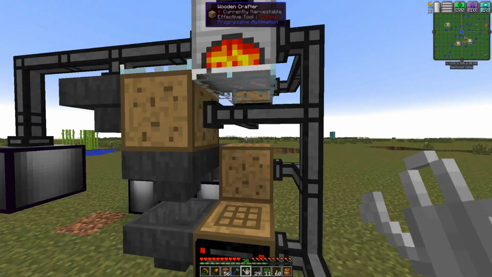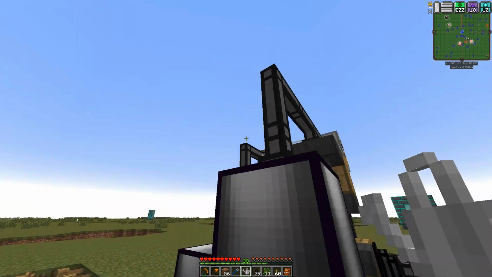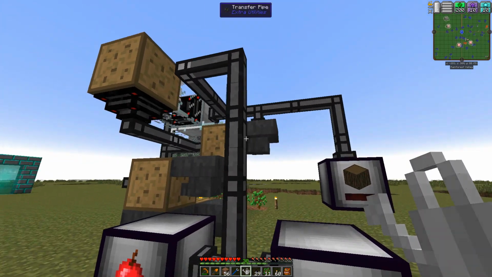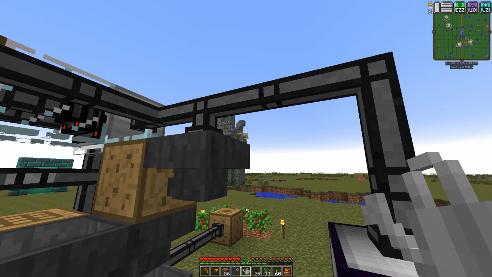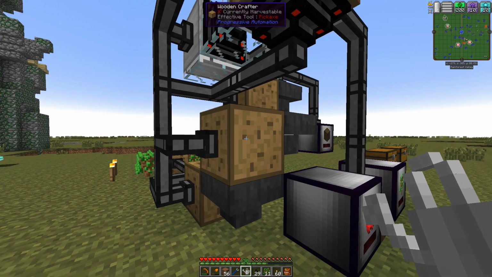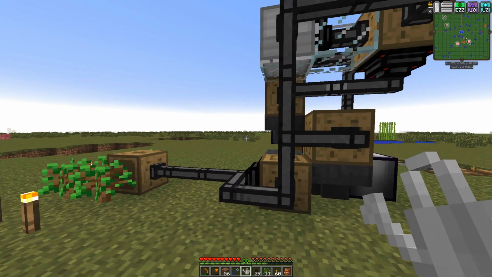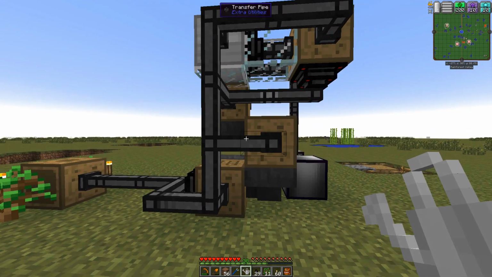So I brought in some transfer pipes. You can use other mods' transfer pipes. I just went with this because it was easy and I don't have a lot of materials and machines to make item conduits. But yeah, even at their lowest level, these seem to work pretty well. I mean, the trees aren't going to grow very fast, so everything else doesn't have to be that fast either.